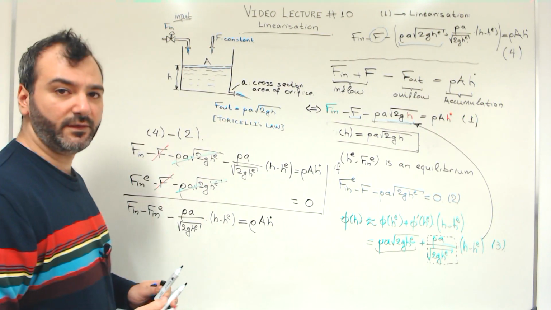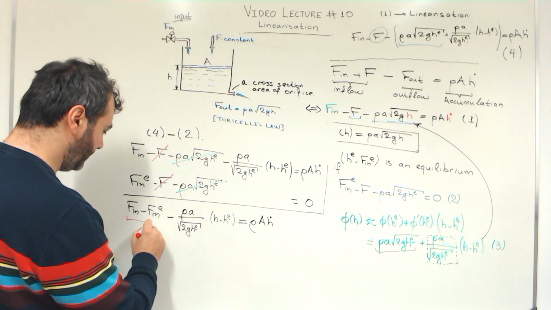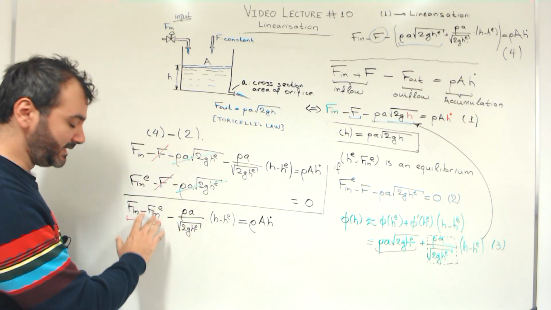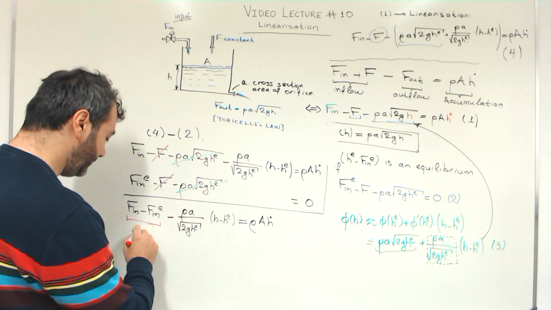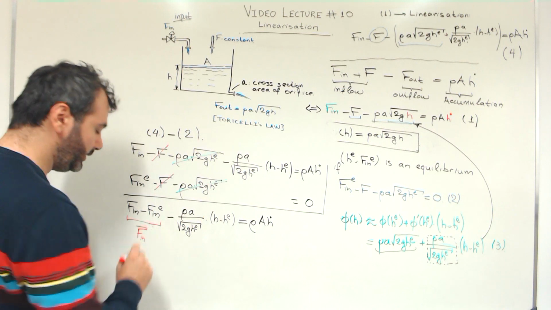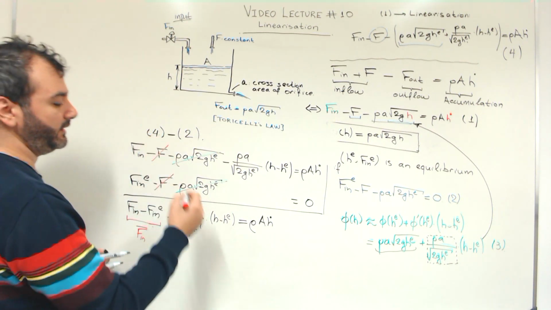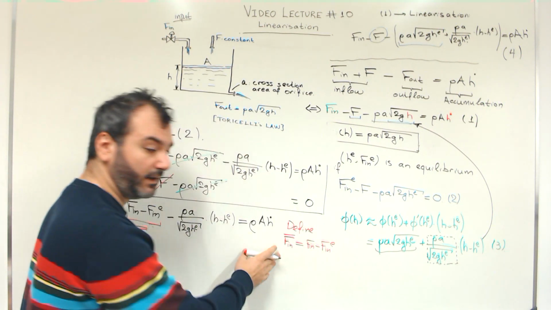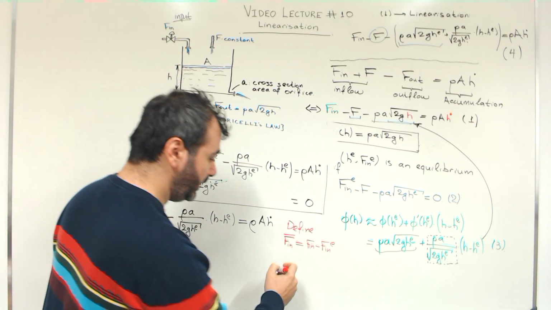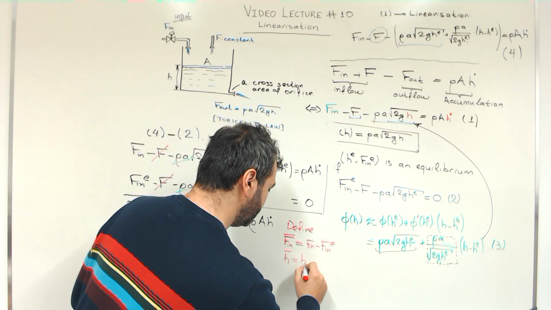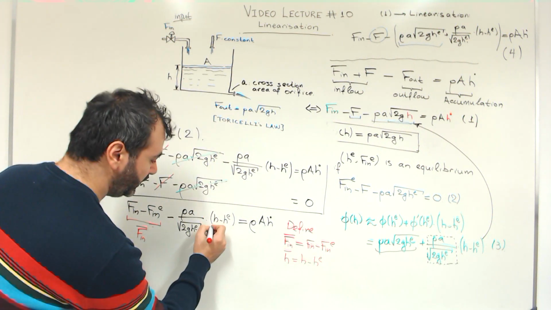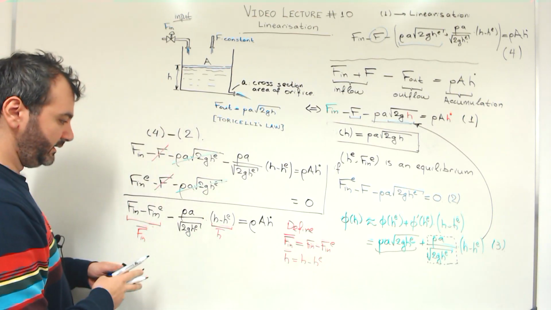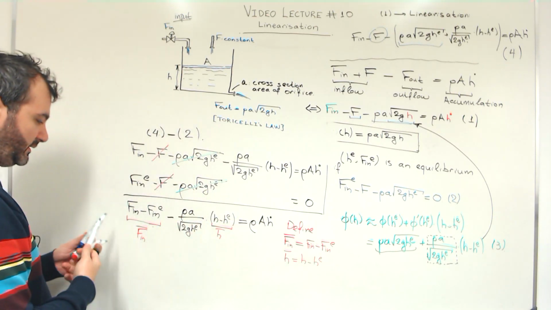And now we'll do the trick with deviation variables. So f in minus f in equilibrium, the difference between the input variable and its equilibrium value, is the deviation variable f in bar. We just define that to be so. We define a deviation variable for the input and one for the state variable, h minus h equilibrium. We see that it quite naturally appeared here. And now I can write exactly the same equation as follows.